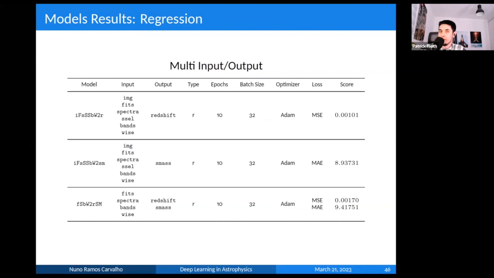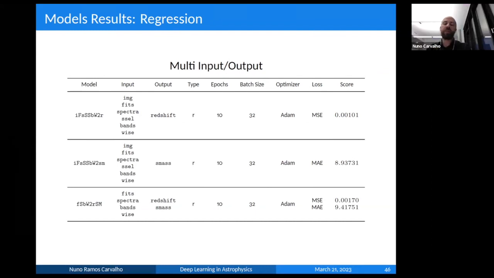I have one question and then one from the chat as well. My first question is, for this multi-input output model, you didn't run this hyperparameter brute force optimization, right? Correct. Okay, so it could have been even a little better. Correct.